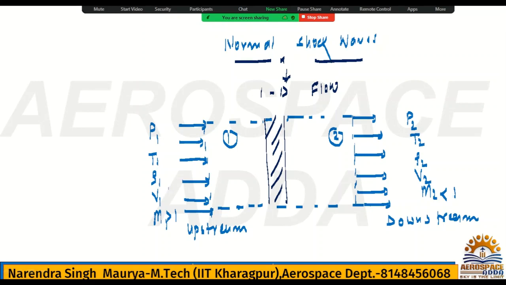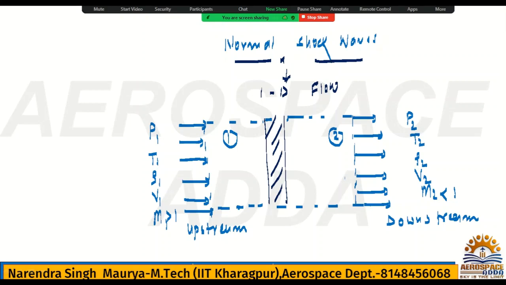Okay, so here it is supersonic, that is okay, but once the shock is formed, that flow will become subsonic. You will understand that once we do the derivation. No need to write all the statements here. Upstream means whatever flow is coming towards the shock, and now you assume that the shock is formed already.